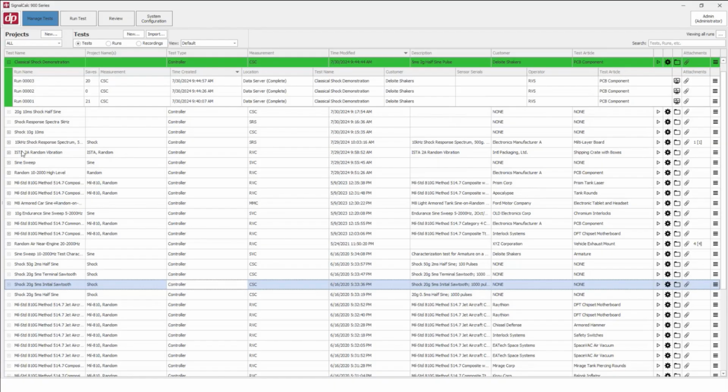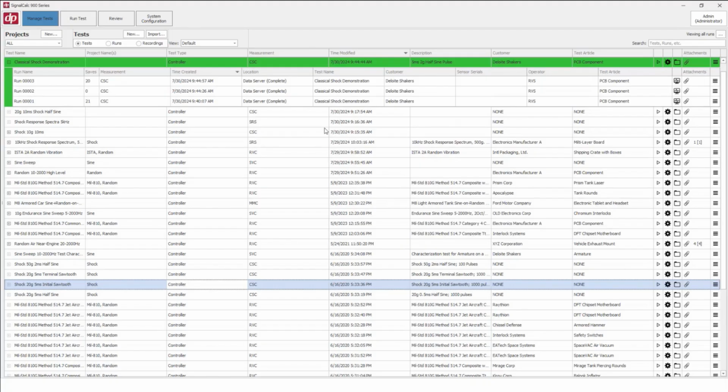You see the same tests and the same data. So the database is fully distributed. You can share a single database between multiple test stands, and you can access it without any additional licenses required. You can access your test database from any lab PC or any desk PC that's connected to the same network.